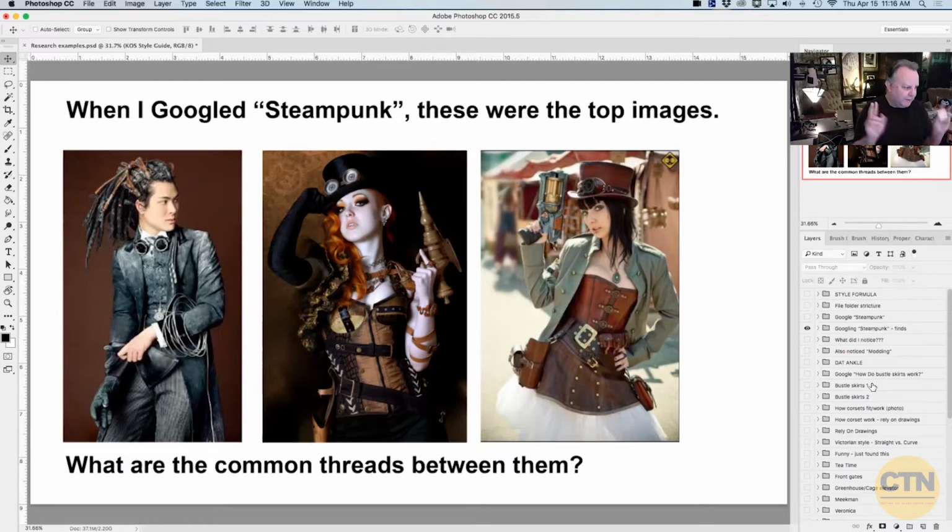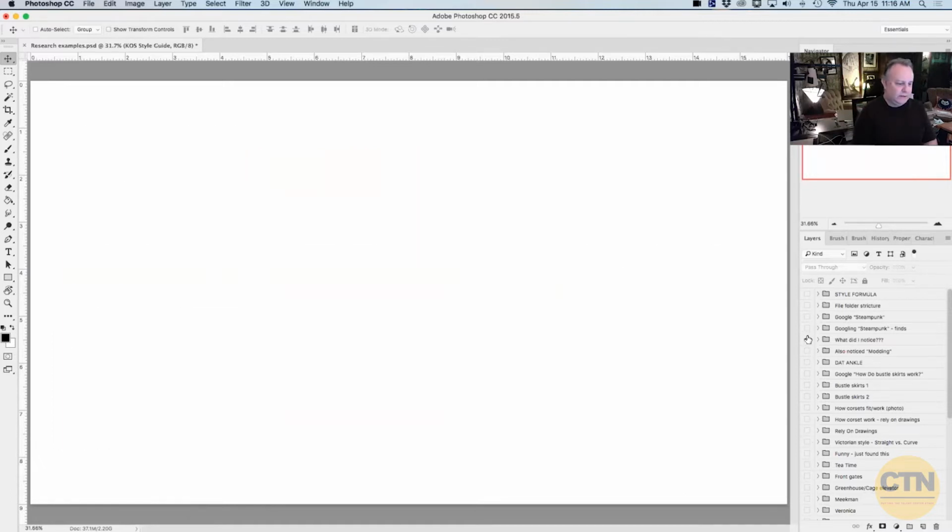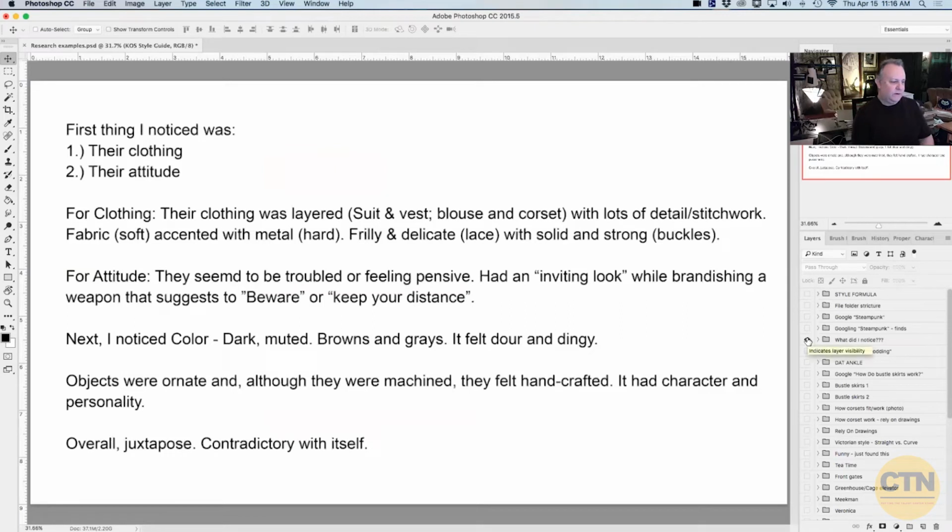And here's what I noticed, and I'll read this bit for you. The first thing I noticed was their clothing, and second, their attitude. Their attitude and clothing were the two big main things that I noticed right off the bat.